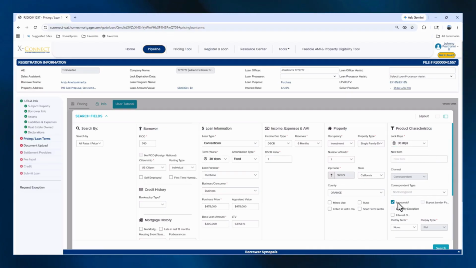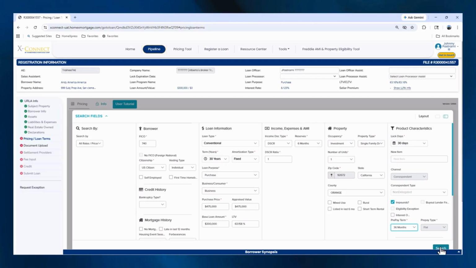If impounds were to be selected, they're always going to be checked. If they needed to be unselected, the user can then uncheck this box and an applicable LLPA will be demonstrated in the pricing. If there is going to be any type of interest only selected, this box will be checked. Additionally, a prepayment term must be selected when it is a business purpose loan. Please make sure to note the length of time that wants to be selected, whether it be 12 months, 24, 36, 48, or 60. In this case, we will select a standard 36-month flat.